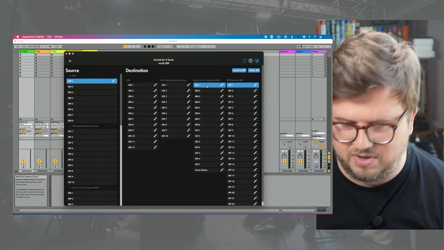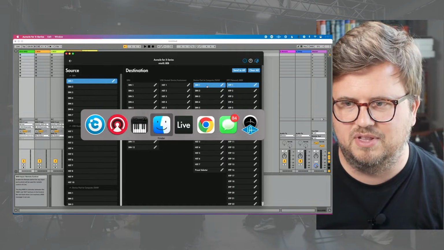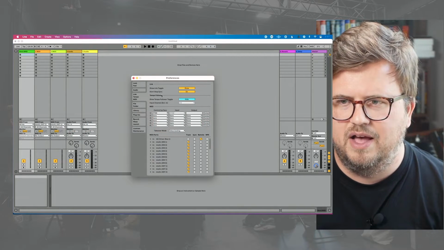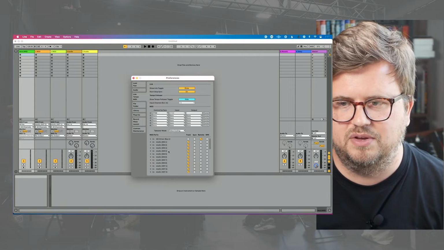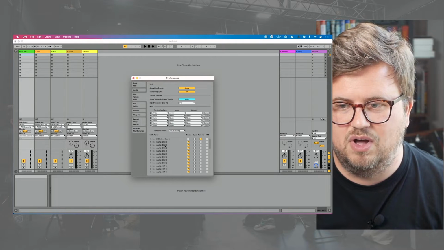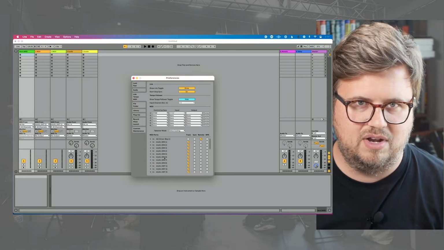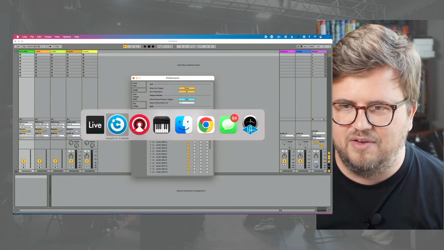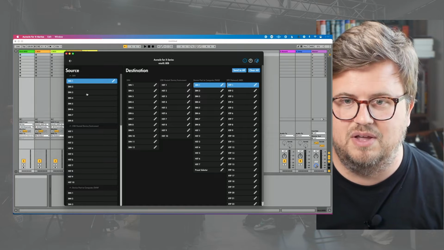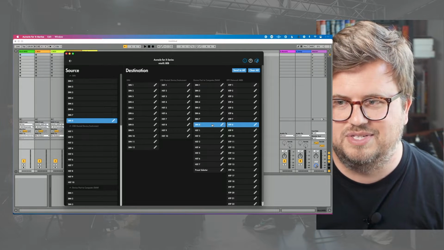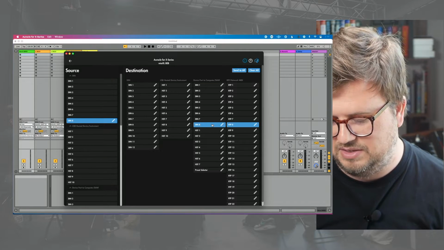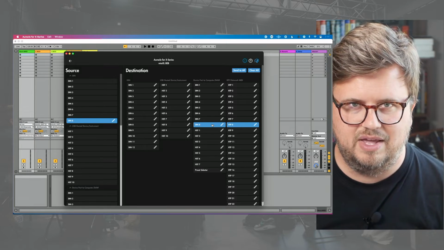So let me just show you really quickly. I'll show you in the context of Ableton Live, but this would work in any DAW. If I go into Ableton Live's MIDI preferences and go to in, you can see I have DIN 1 all the way through to DIN 8. Those are pre-selected and ready to go in my DAW. So I bet if we go back to Oracle for X Series, if we go DIN 1 all the way to DIN 8, yep, you'll see the default routing for those is DIN 1 through 8 in our DAW.